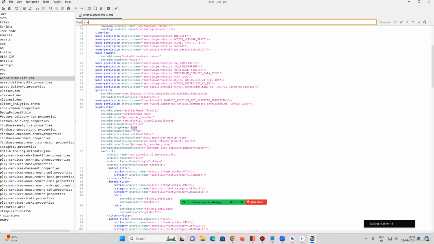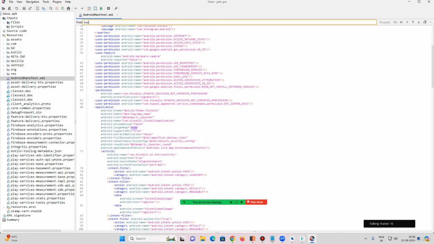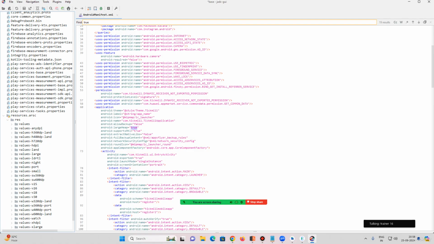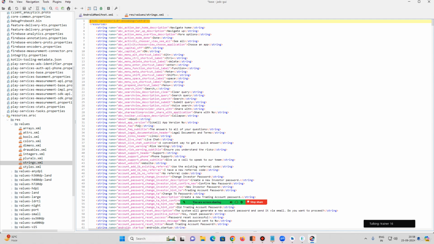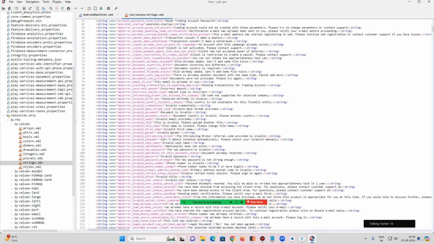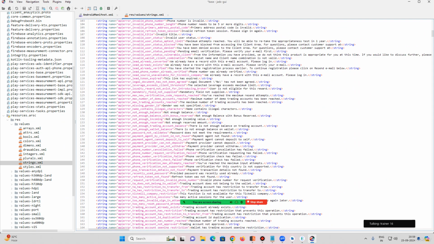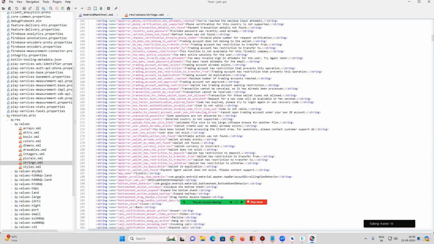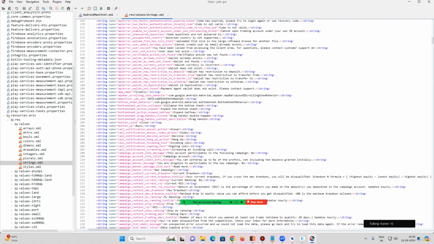Not of much severity. So let's quickly go to strings.xml to see if there are some hard coded things over here. I'm being very quick with it. I don't want to waste much of my time and your time. So there is this AppsFlyer SDK key. So I would directly ask ChatGPT if it's sensitive or not.